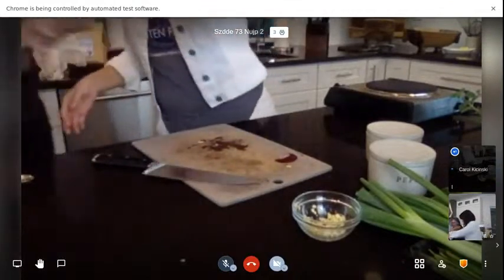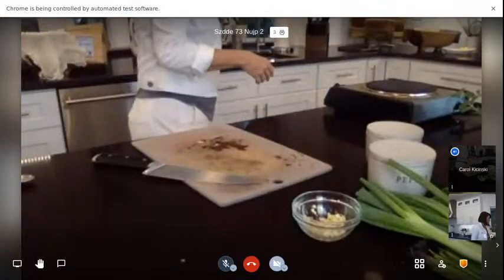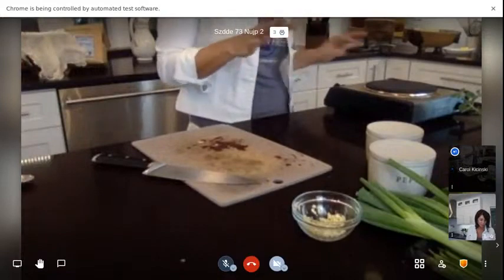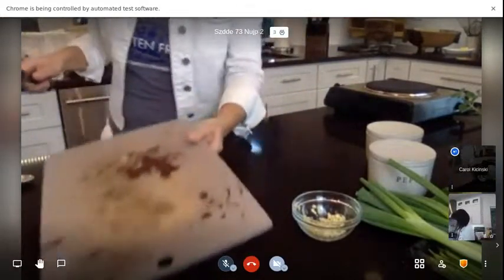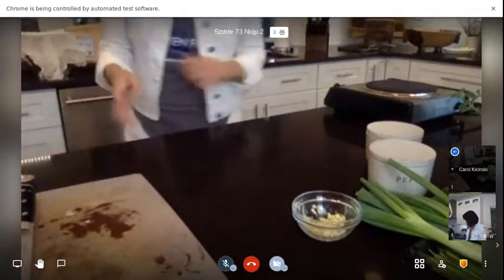Sure. Turn it on high, bring it to a boil, and then it's going to cook for about 9 or 10 minutes, maybe 12. Easy peasy. No stirring? Yeah, stir it once in a while. Just checking.